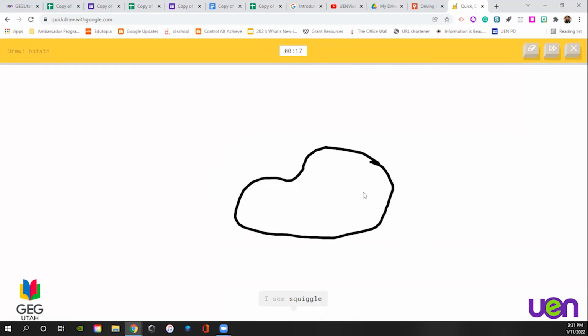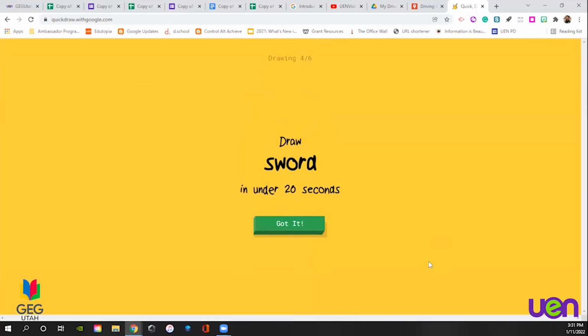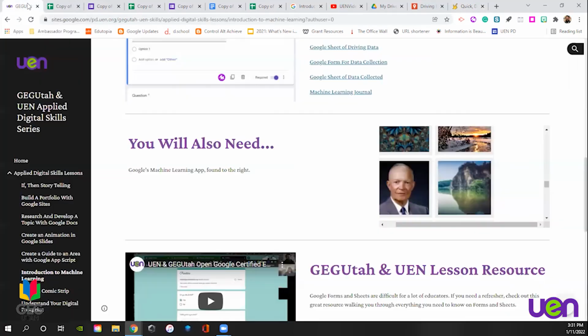So it's kind of a fun little game for students to play. But as they go through it, they see they're actually training the AI to recognize images and drawing, and they see it in real time going through that process. So it challenges them as a game, but they're seeing that process of machine learning through art in a very quick process. And so kids will get a kick out of seeing the different ways that it can be used to teach machine learning.